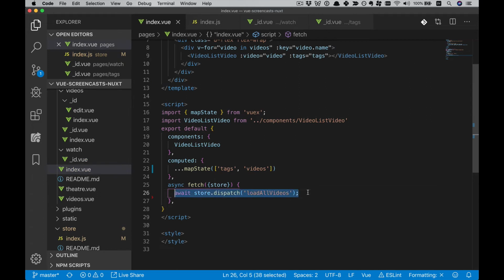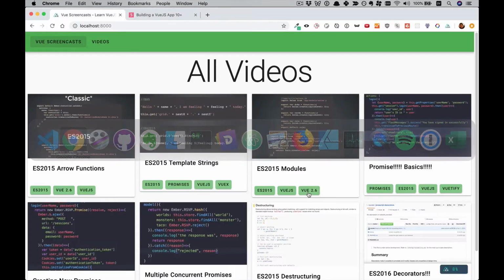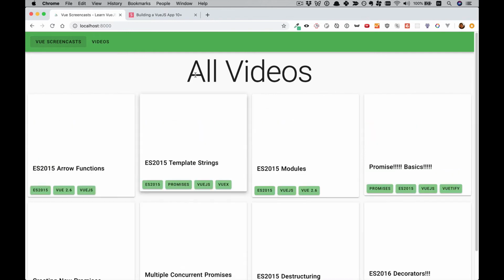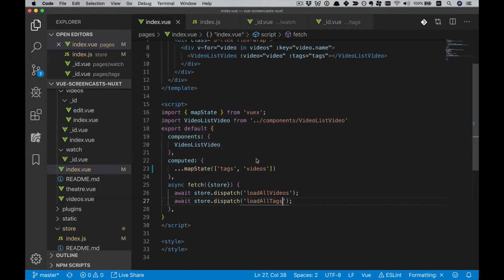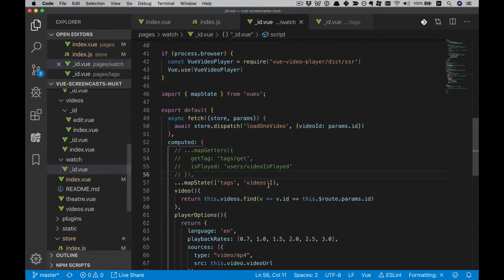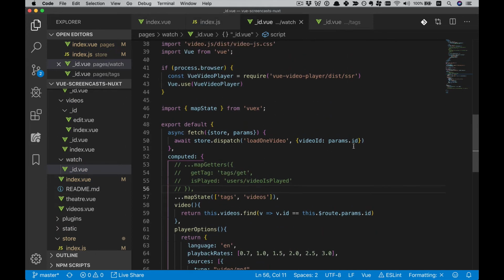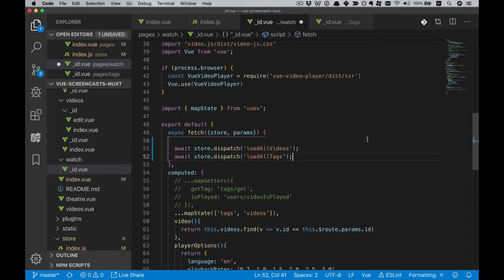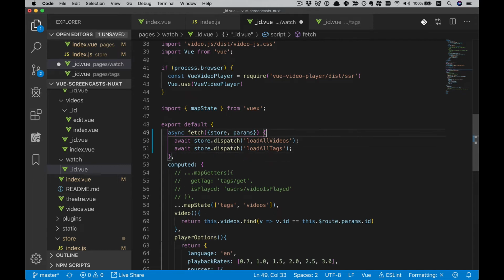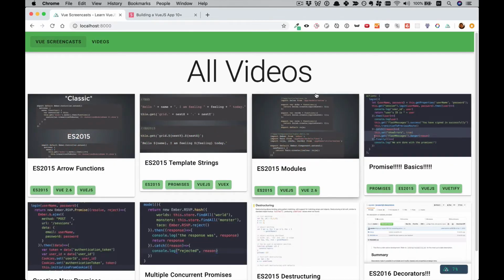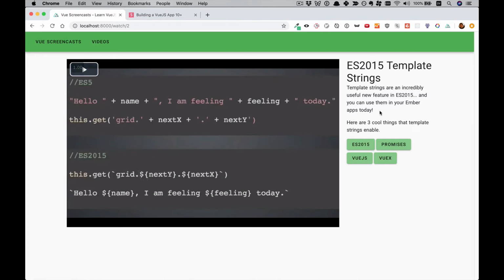Now we'll just go ahead and adjust all of our components, so they're calling load all videos and load all tags. And this page is working great. That's pretty easy. It was already loading all the videos and all the associated tags. For the video watch page, let's go ahead and see if that works.